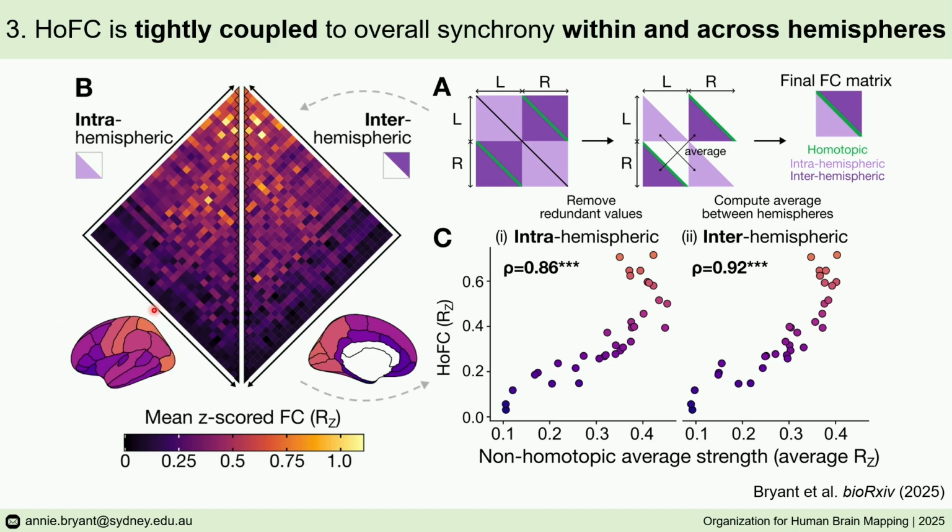So here the left diagonal contains intrahemispheric connections, and the right contains interhemispheric, with regions ordered according to the mean homotopic coupling values, as indicated along this center diagonal line. And this visually reveals that regions with higher homotopic coupling tend to show greater overall synchrony, both within and across hemispheres. And this indeed bears out statistically when summarized as the average nodal strength, as shown in the bottom right here. So collectively, this suggests that homotopic coupling co-varies with global resting state synchrony across the cortical sheet, where we see more dominant brain-wide synchrony in unimodal sensory and motor regions that weakens as you ascend the putative functional hierarchy towards higher order association regions.